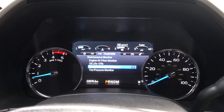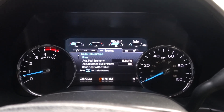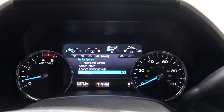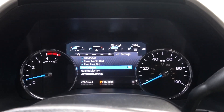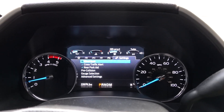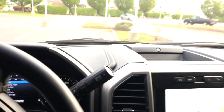Moving over, you have your towing screen. I did set up a trailer and I'll show a video on this too. It shows 15.1 mpg at 102 miles — though I think that reading was off when I did the pump. You can also configure the off-road screen however you like. I like that they give you blind spot, cross traffic, and rear park aid inside this system, and when you hook up a trailer, it'll allow you to disable the rear parking sensors — a really good feature so you don't have to go looking for it.